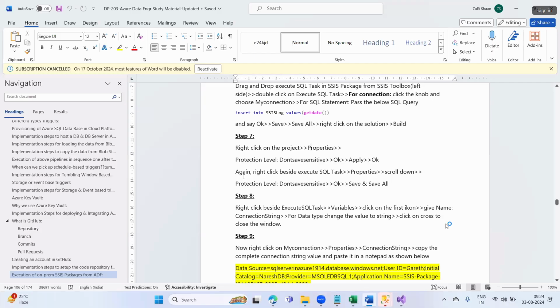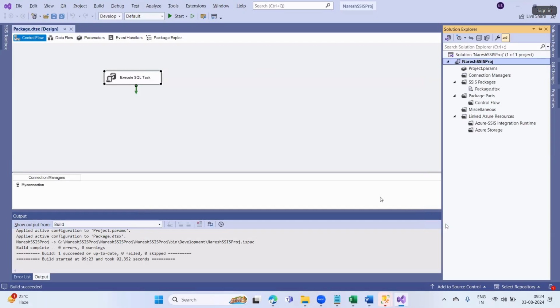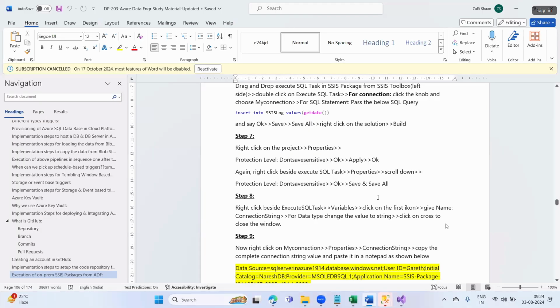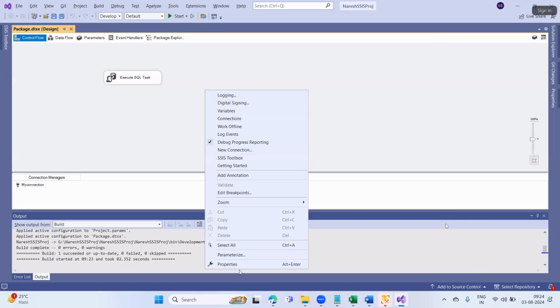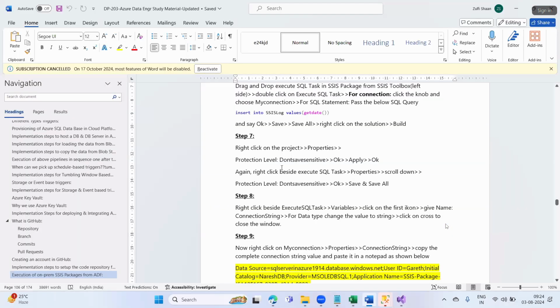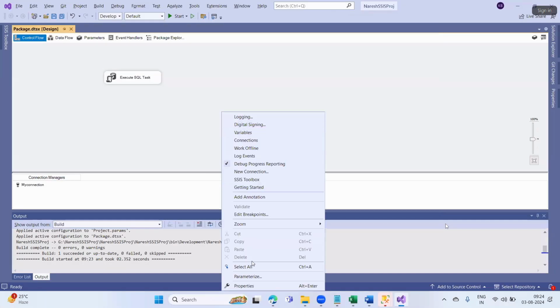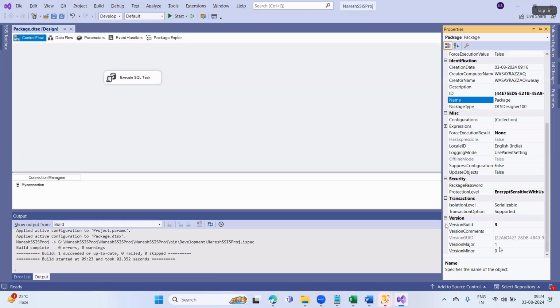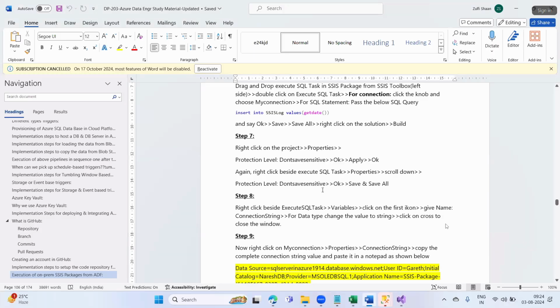Next, again, right click beside execute SQL task, properties, scroll down. Here you have the protection level.